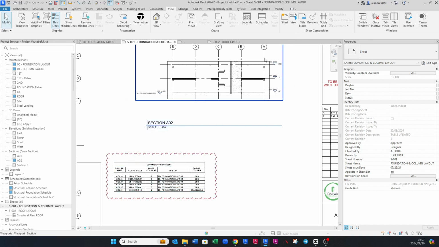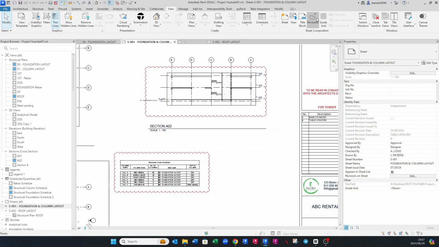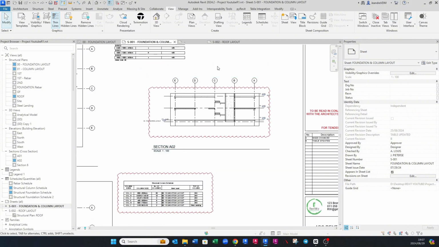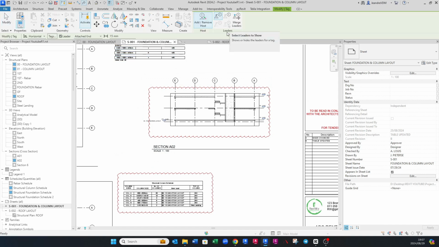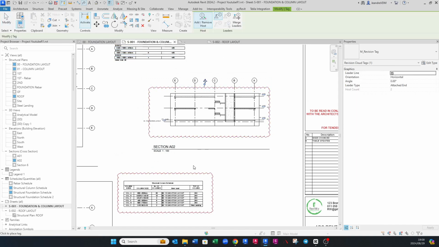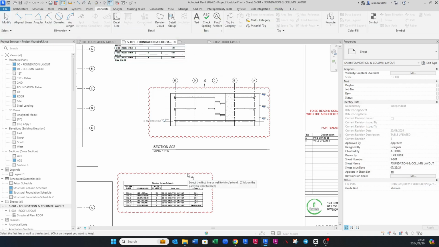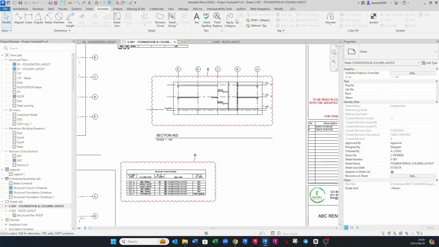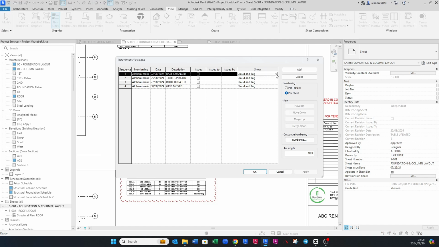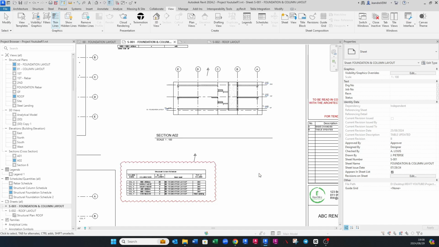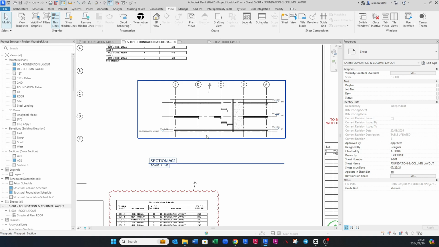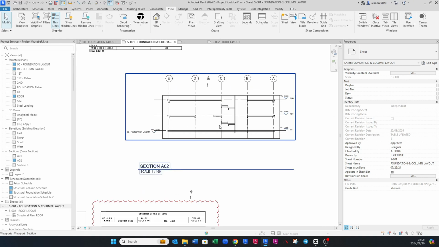So if you want, if you just undo this, go to revisions and you can just say tag. So if you tag your cloud again, like that and like that, I'll just undo that one and just tag again. Go tag. You can also press TG on your keyboard. So tag, and if I go back into the view and then revisions and I just say tag and say apply and okay, it's going to leave the tag there to know that this area was the previous revision, that was something that was updated here.